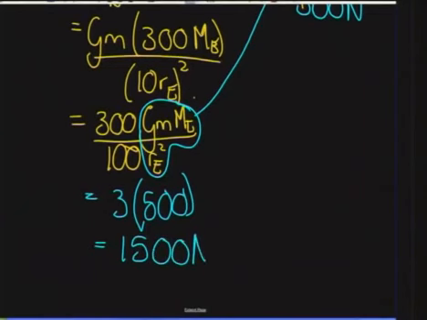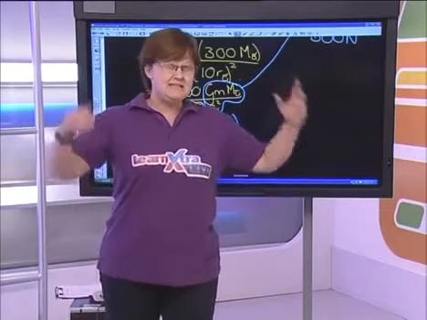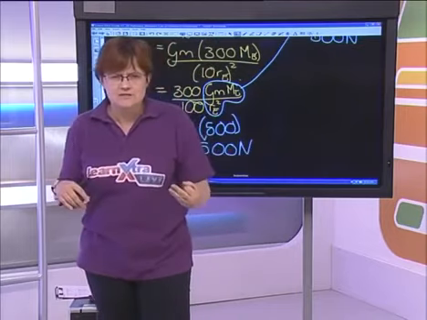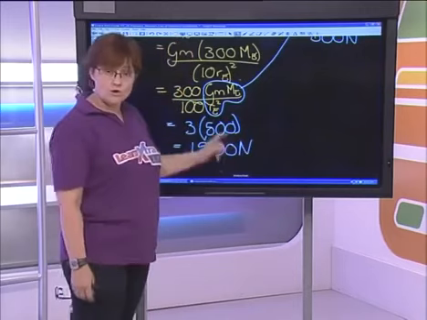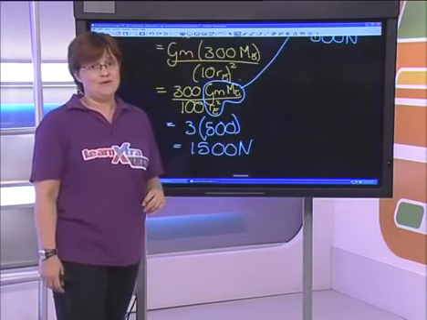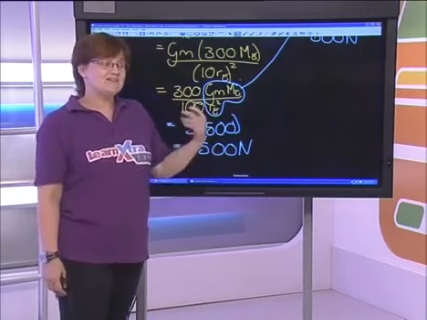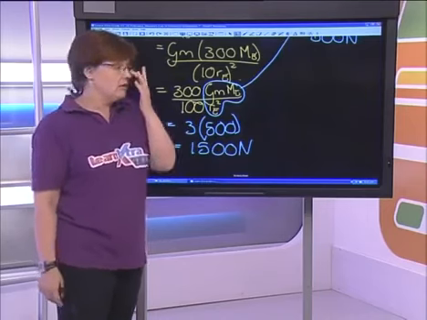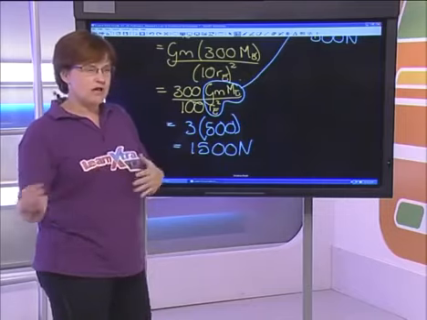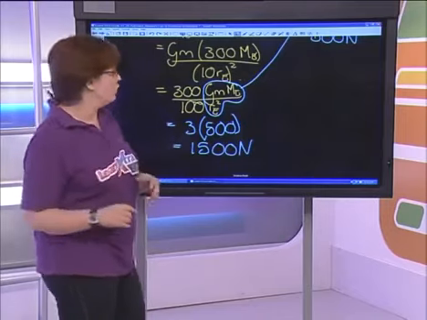1,500 newtons. So even though he's going to a planet which is ridiculously big compared to Earth, 300 times the mass, 10 times the radius, his weight will only be 3 times bigger. Okay? What you also need to recognize is radius makes a huge difference here. It's very, very important about the radius because we square it. So small changes in distance make a big change in force.